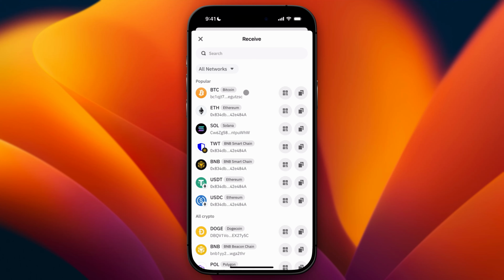And if I want to know which wallet address this is, I can already click on this copy to clipboard sign in here. So let's go ahead and do that. And now it is already copied to my clipboard. And now we can go to OKX wallet to transfer to this wallet. So let's open our OKX wallet now.